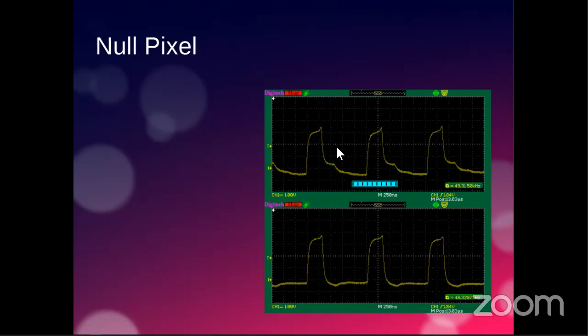These are before and after shots. It doesn't really do that much good. I was a little surprised by that. I was hoping that a pixel would, given the impedance mismatch, have a better effect. And you do notice that the foot has gone away. So that impedance mismatch has disappeared, but it doesn't drive the signal, and it also doesn't trigger early like an F amp or a null pixel does. And so you don't tend to get the signal elongation and squaring up, but it does get rid of the reflection in the signal. So it is slightly better, but not much better.